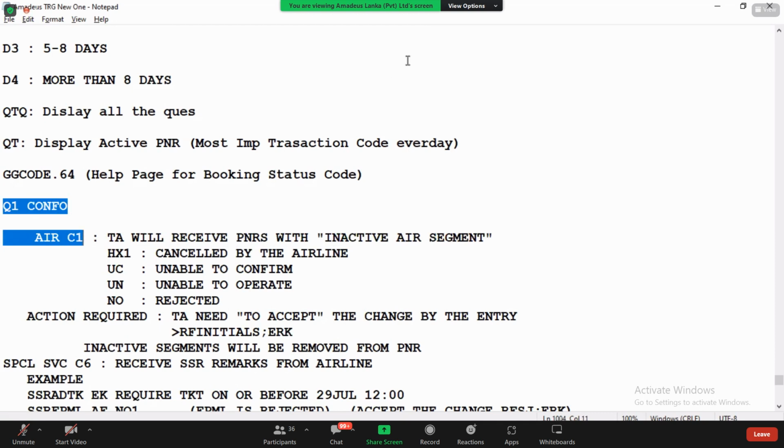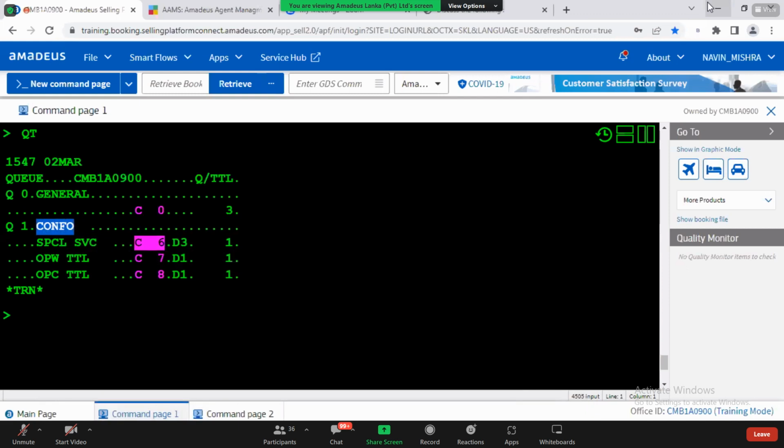So tell me, if a flight is cancelled by the airline, in which queue and which category number does the PNR lie? What is the queue number and what is the category number? No, I did not ask the PNR status.